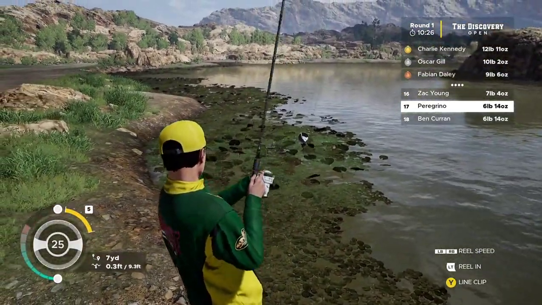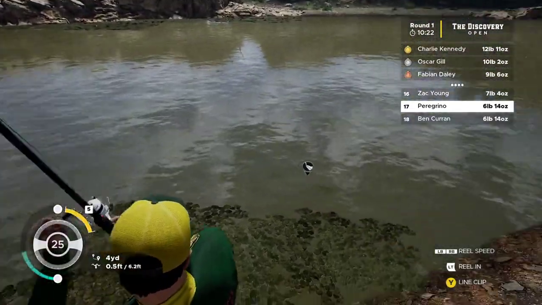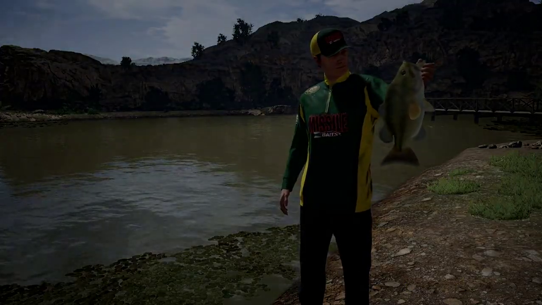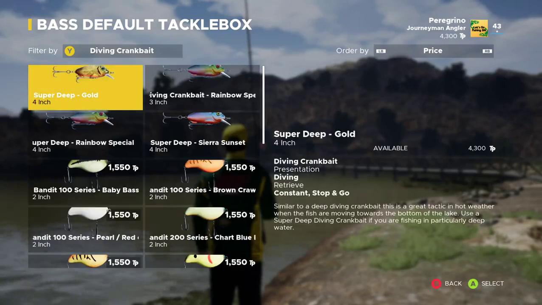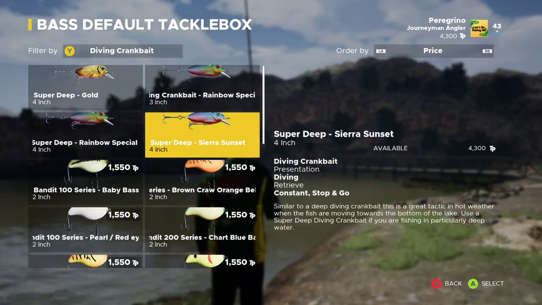Crankbaits could be good here too, because of the depth. Alright, I'll try a swim bait and a crankbait. Okay, 3 pounds. There you go. Second place. Oh, crankbaits are right here, so you know what? I'll try the 4-inch Sierra Sunset.